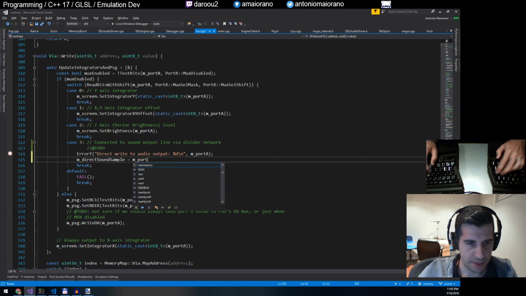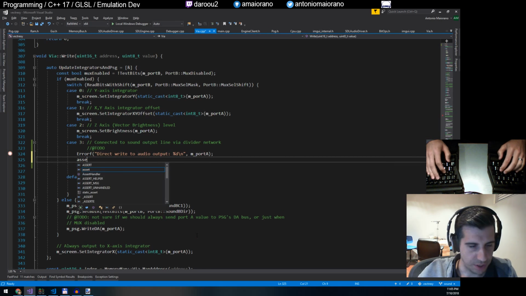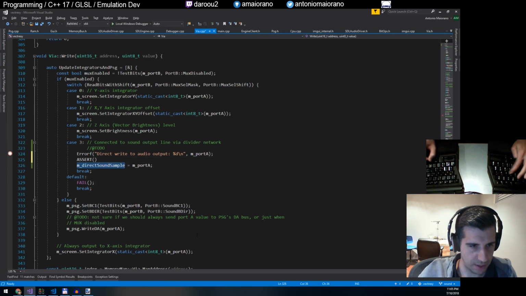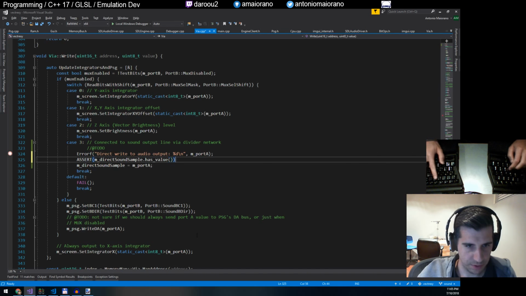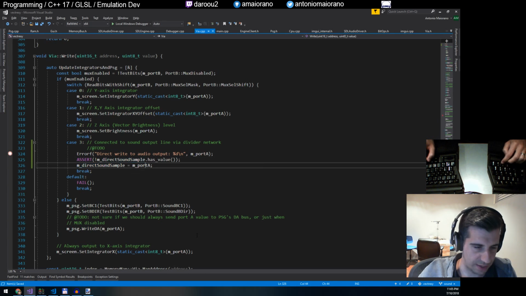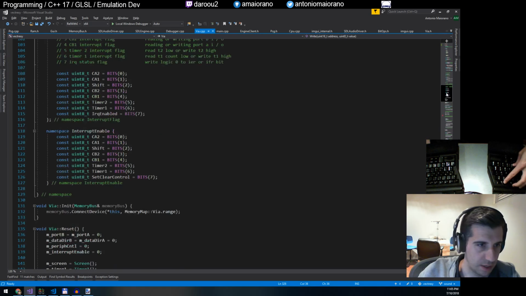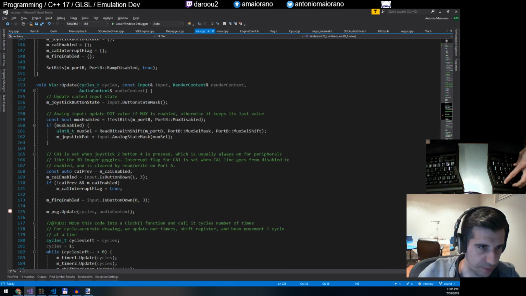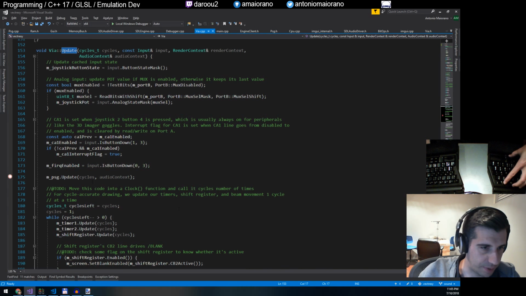So when this happens, I'll write this here. In fact, I'm just going to assert that it has no value. And the reason for that is because we're going to be consuming the value and clearing it. And this should never happen that we get two writes before getting a chance to consume it. Because of the way the architecture is made, we always get an update per CPU cycle, so it just shouldn't ever happen.